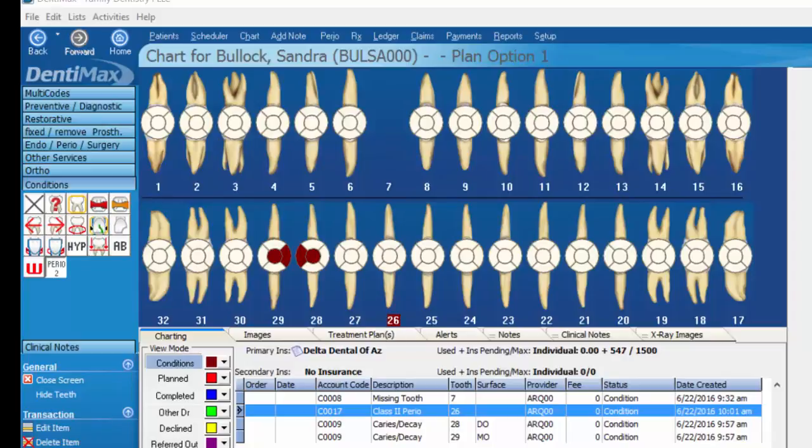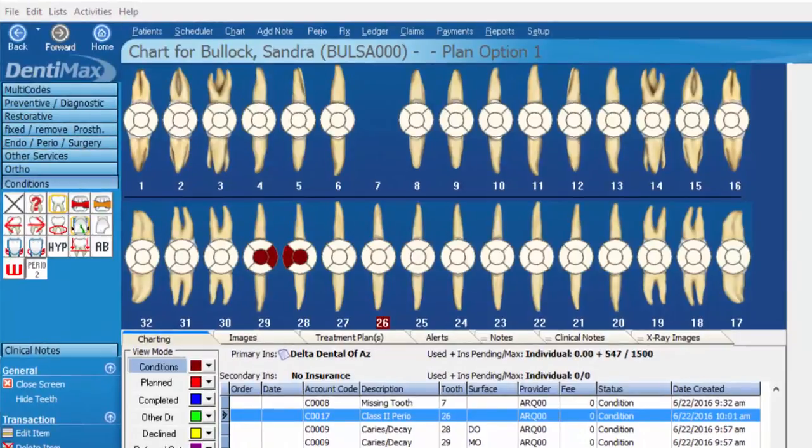Okay, let's see. So someone asked, I assume the conditions are not really standard codes. Can we use diagnosis codes here as conditions? Yes, absolutely. You most definitely can. You can put in any code you'd like. Just keep in mind the type of code is the most important thing. It's governing how that code acts. So just put it in as a condition type, and you most definitely can use your diagnosis codes there. Great question.